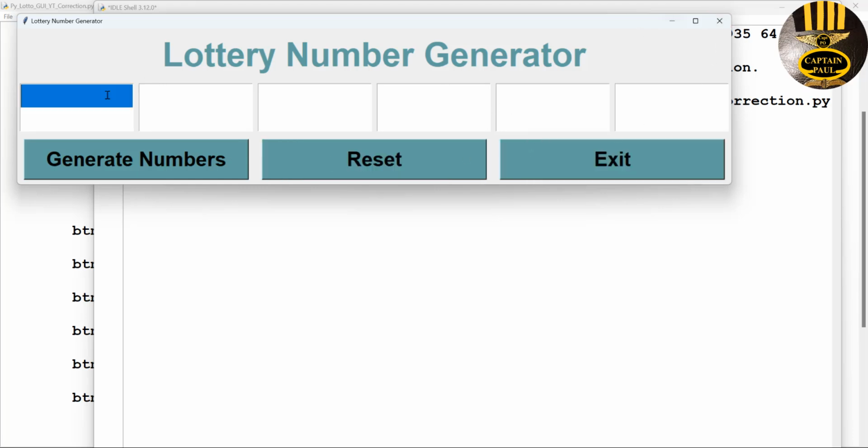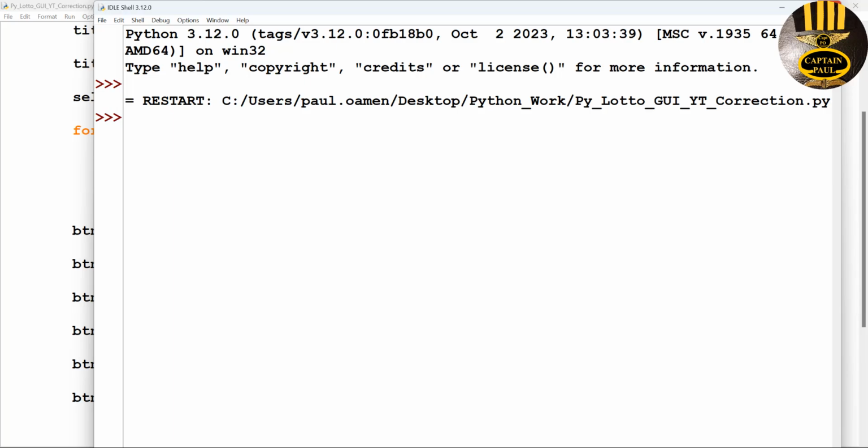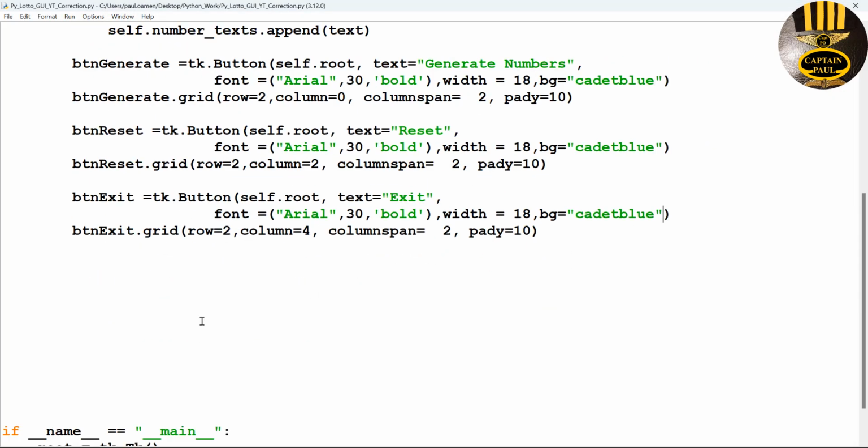So we now need to put together some functions to generate numbers, reset and exit. So exit also I'm going to. Okay, right underneath here, I'm going to enter my function. So let's say function generate number. Generate numbers.